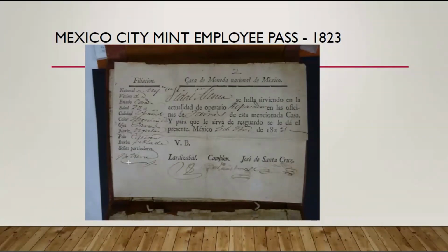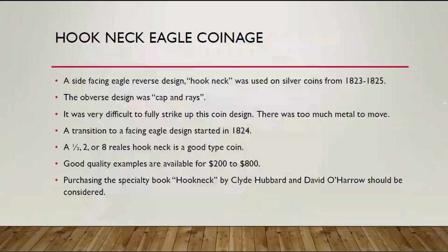So then we get into the early Republic coinage. The first design was called a hook neck, which has a side-facing eagle on the reverse, because in Mexican law for the early Republic, the national coat of arms, the eagle and serpent side, is the legally declared obverse. The reverse design was the cap and rays, which is very famous. It continued to be struck up until 1897.